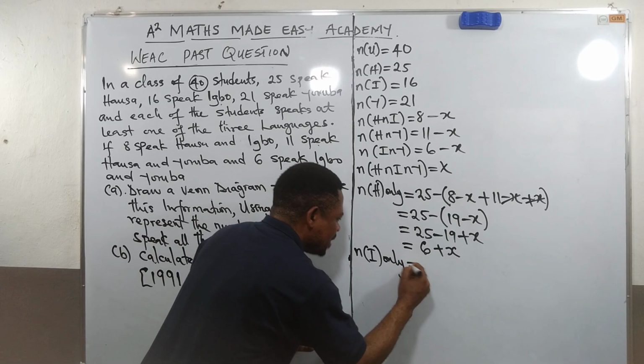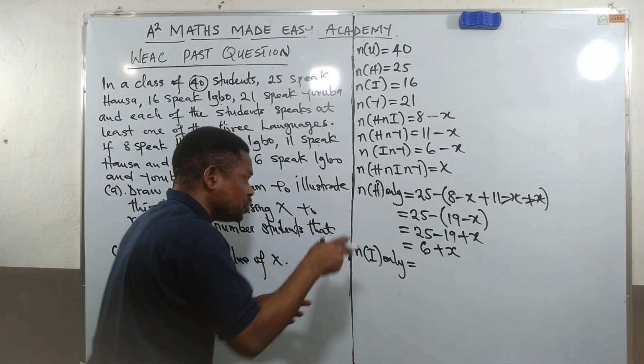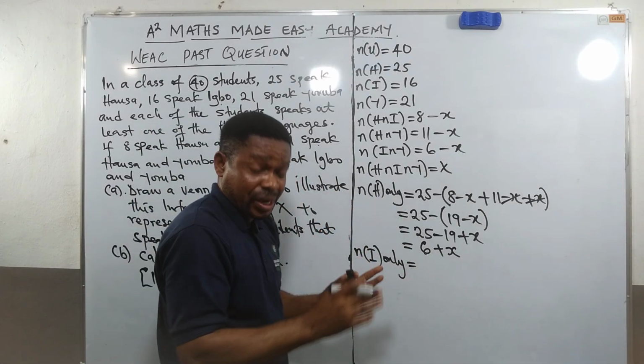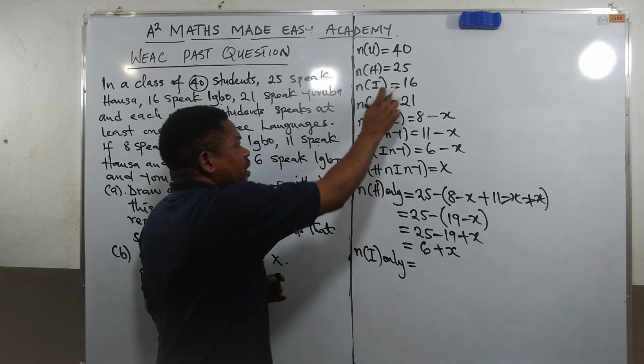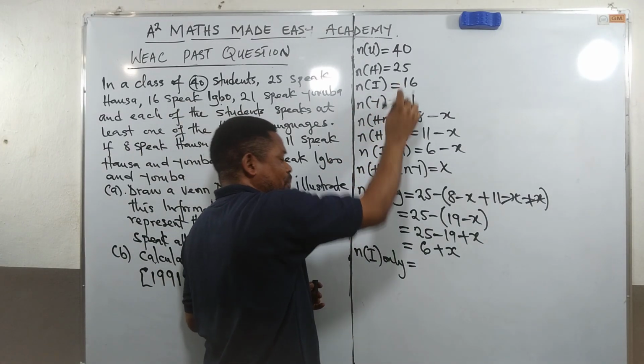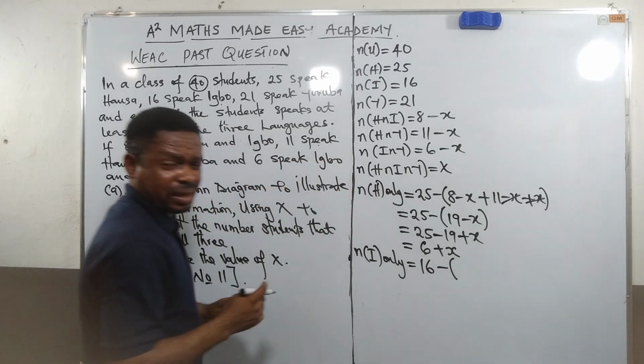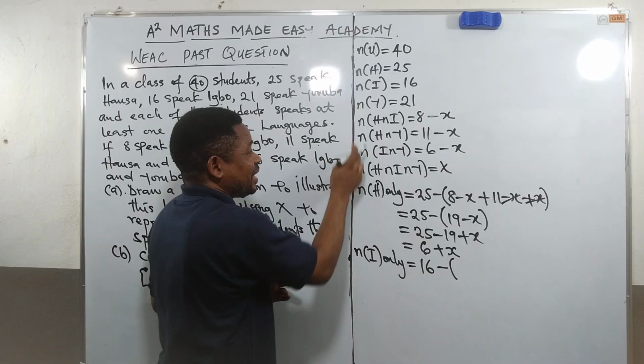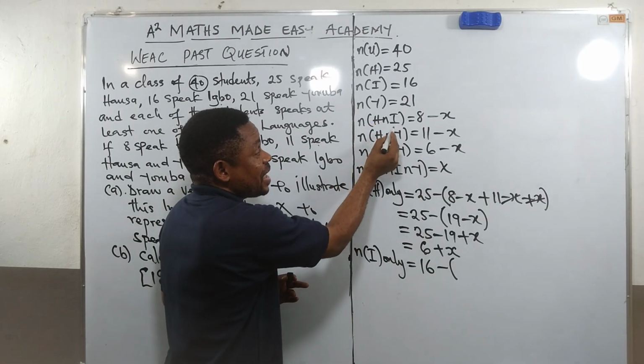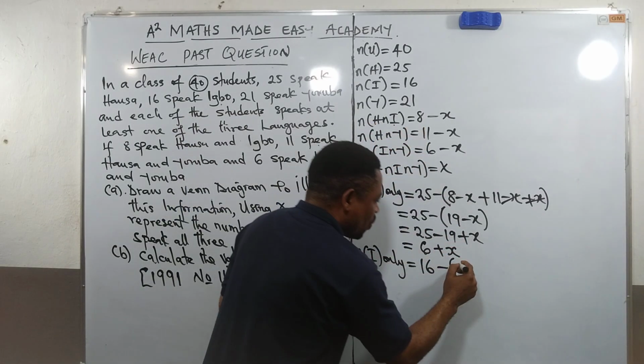Igbo words only. Now, use the same method that I use in Hausa to solve for Igbo. You can do it. Now, let's go. Igbo is given, but not the actual number. What is it? 16. Then you subtract and open the bracket. Now, let's check again the intersection. Is there Igbo here? Yes. Accept the value.